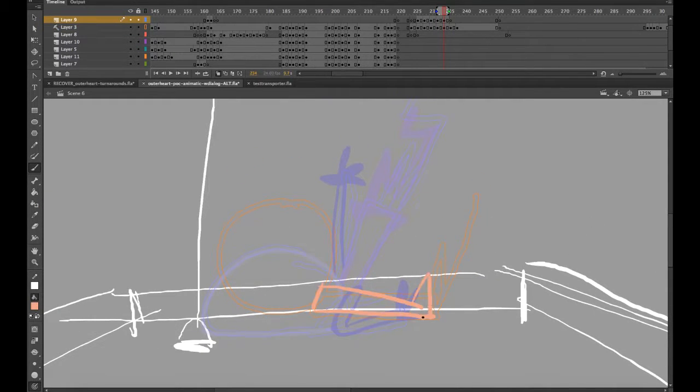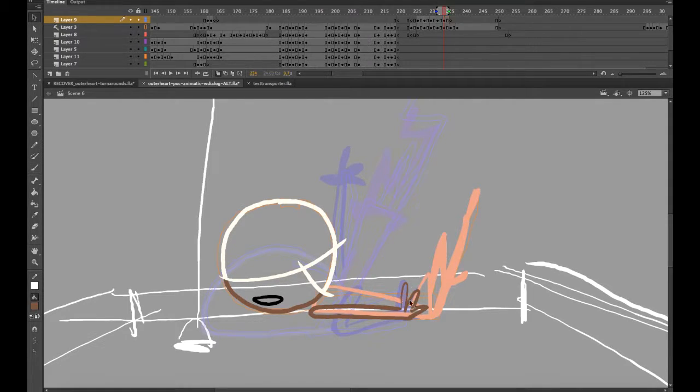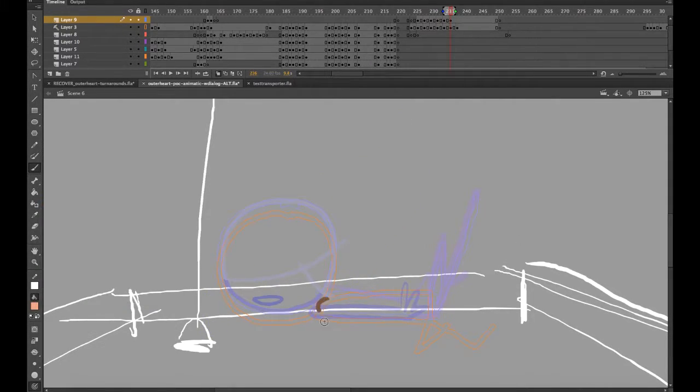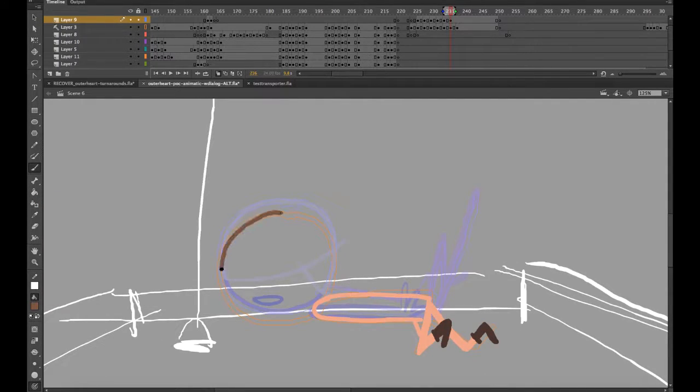So here we have you falling down onto their face. I have some problems. I don't know why, if this is a new problem with just Adobe Animate or what, but sometimes I'll select a swash and then it won't do it, and then I need to do it again. It'll just go back to the color that it was before. So you'll see I'll sometimes draw a line in the wrong color, and that's not me messing up.